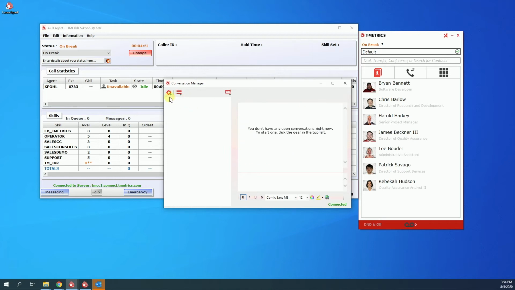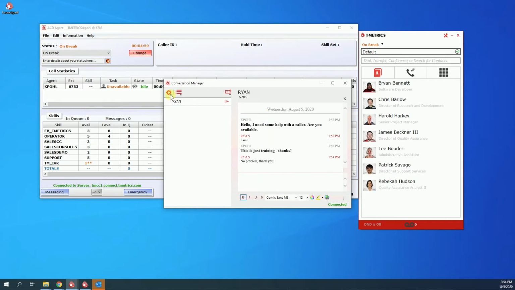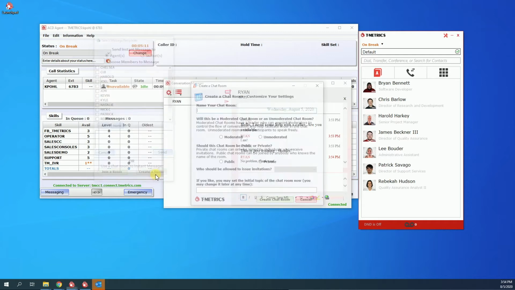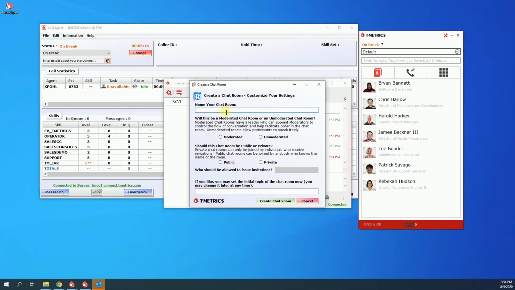So I'll actually close this one out. If I needed to restore it, I can actually come back up here and revive the conversation, any that I had open and closed or just a specific one. So that's a really handy feature. And then also I can do a new conversation, and we can, if you have permissions to do so, again, that may depend, you can either join rooms or create rooms. And basically that's just a chat room. So we can create a room. We'll go ahead and do that as well.